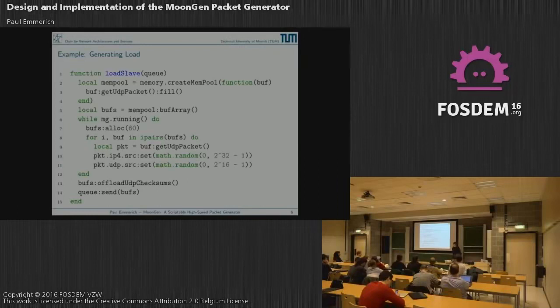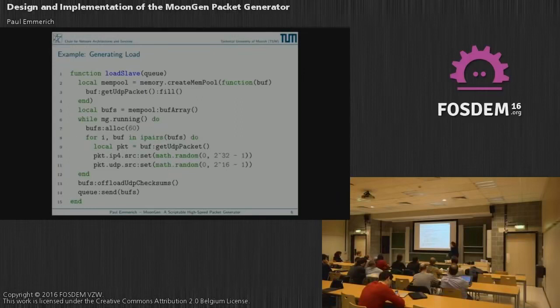And then we send them out in the main loop below. The main loop just, in line 7, allocs some buffers. The size, the 60 here, is not actually the number of buffers, but the size of each packet we are sending. 60 is the minimum size that's legal on an Ethernet network.